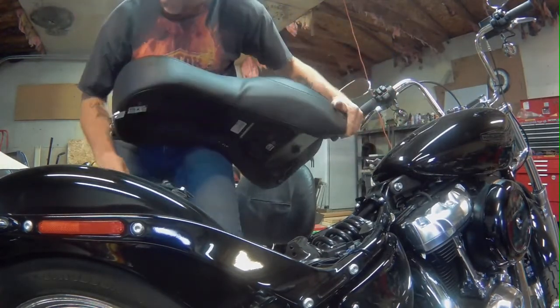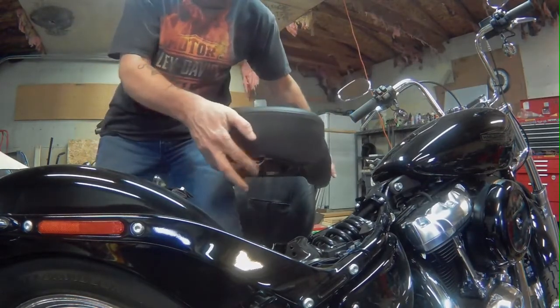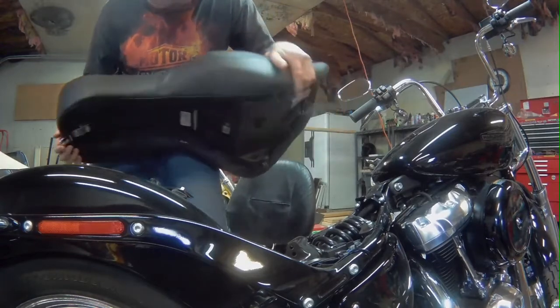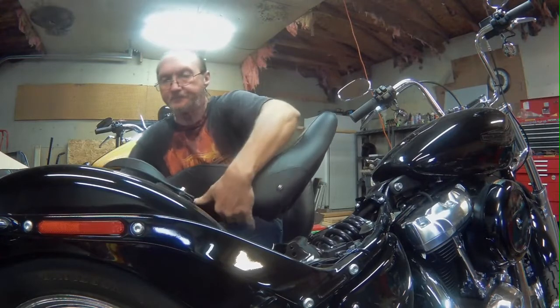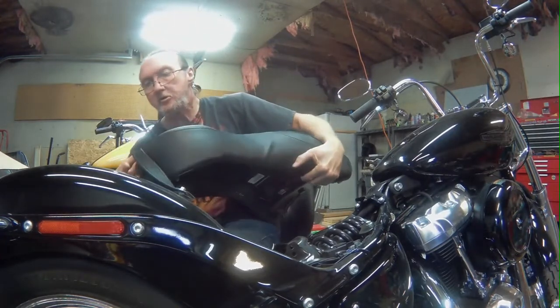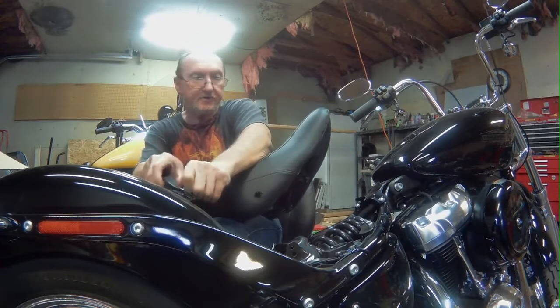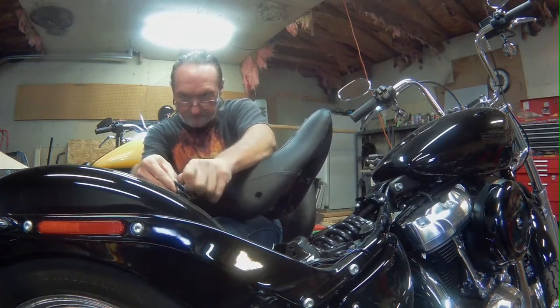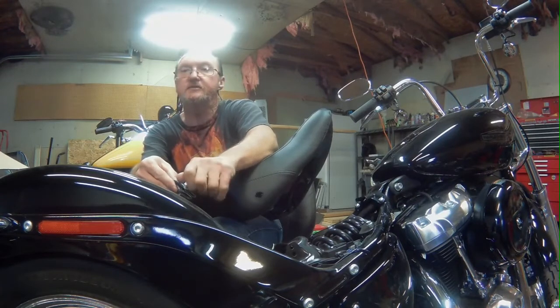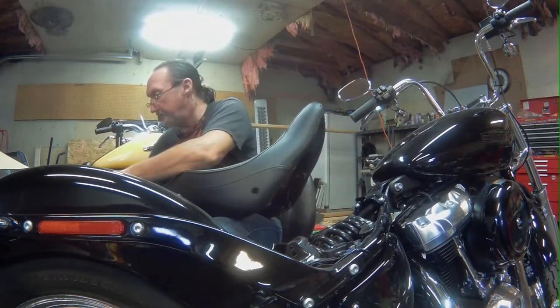Well, I did scratch the fucking paint. Son of a bitch. Because of that metal tab right there. I wasn't watching it. Damn it, should have taped it. Oh well. Put it on when I get half-assed done. At least that scratch is gonna be hidden. Damn it. Lack power.